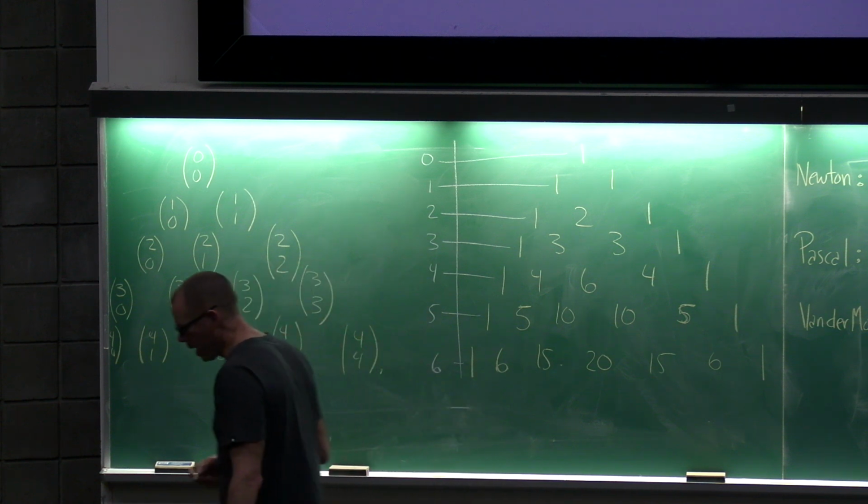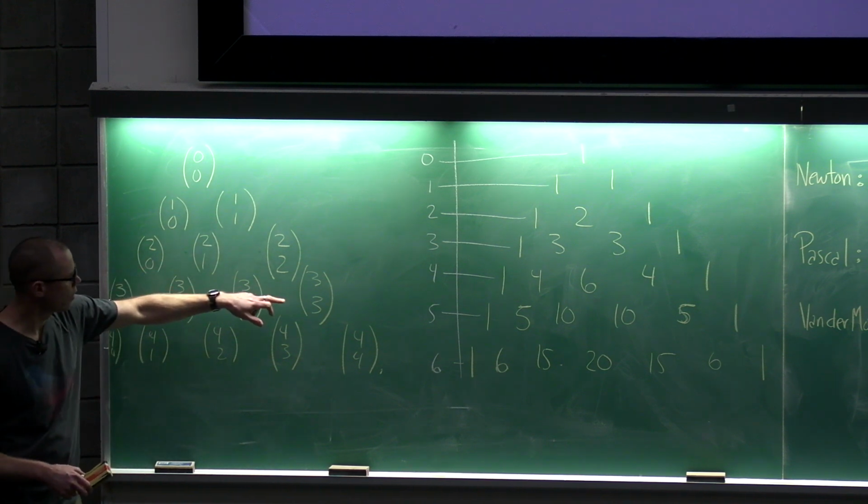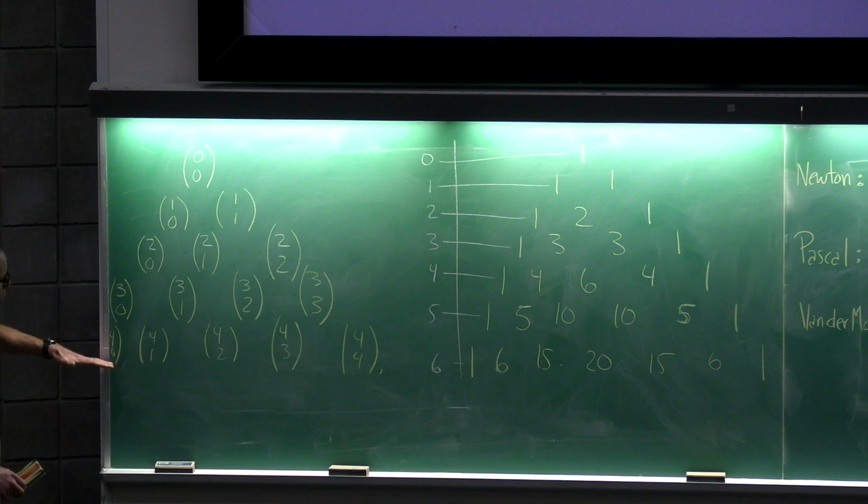All right, so I want to come back to this Pascal's triangle, which is basically just a list of binomial coefficients, row by row, where row r, for example row 2 here, gives you all the binomial coefficients with 2 on top. So 2 choose 0, 2 choose 1, and 2 choose 2. 3 choose 0, 3 choose 1, 3 choose 2, 3 choose 3 in the third row, and so on. So this thing is called Pascal's triangle.